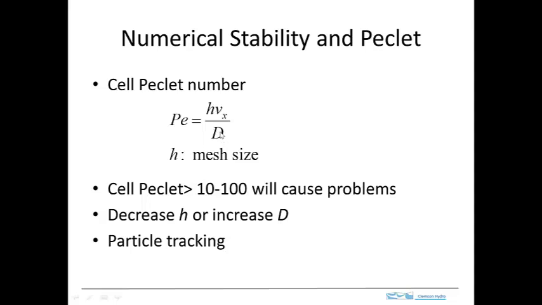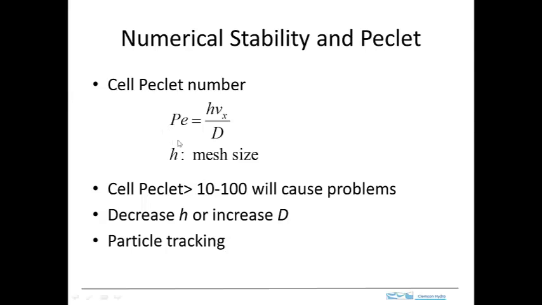And what we find is that depending upon the kind of solver you use and how it's all set up, if the Peclet number is greater than 10 to 100, that can cause problems with the numerical stability. And so as you work out these transport problems, you will find, I think, in some cases that if you have a very fast velocity and a small amount of dispersion, you'll run into problems where the concentration gets to be very large at a single point, and you have peculiar results that occur as a result of instability.